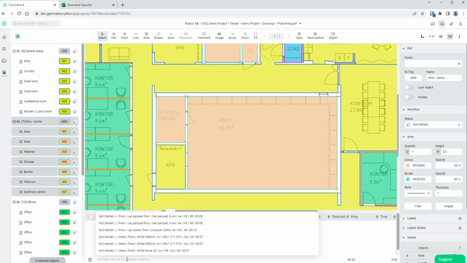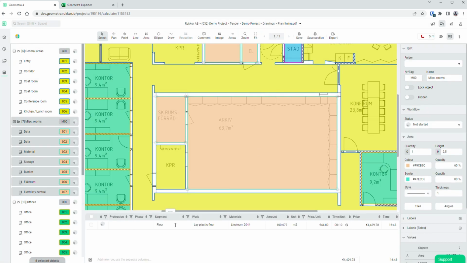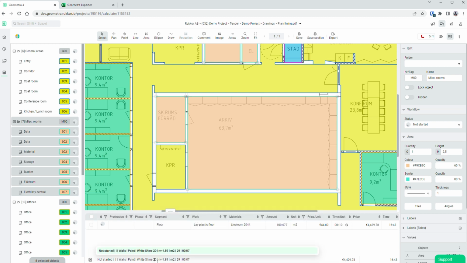And for these, we are going to use plastic floors. So now we have those. We're also going to paint them, but we are going to do it a little bit differently. I'm going to want a white paint with shine 7.